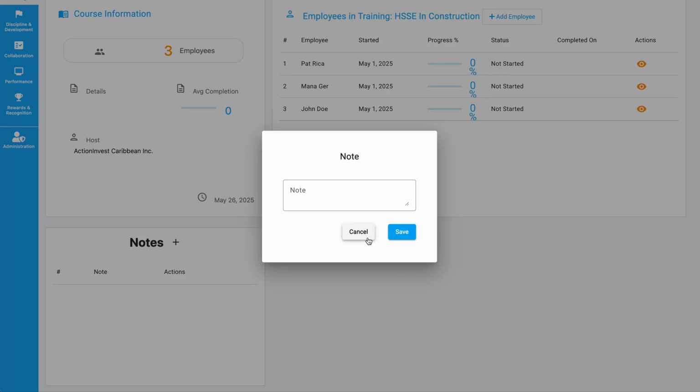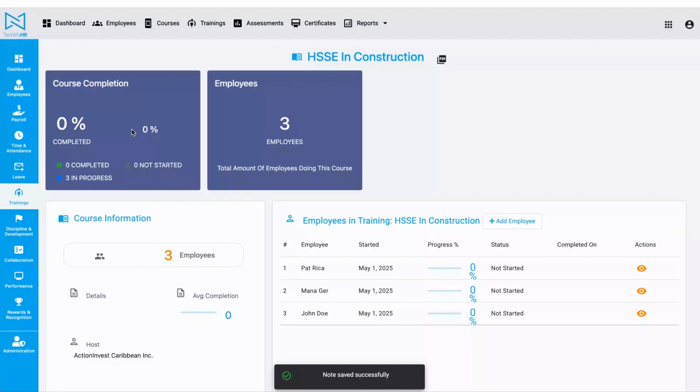Now, before I close, I wanted to add 2 things. One is a note. So, for example, this course is a practical. So this is a practical course. Please all walk with your employees have personal protective equipment. So we'll save, and that's a note on the course.